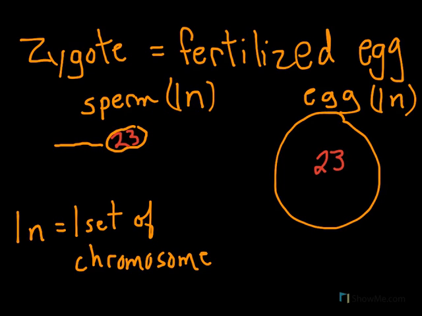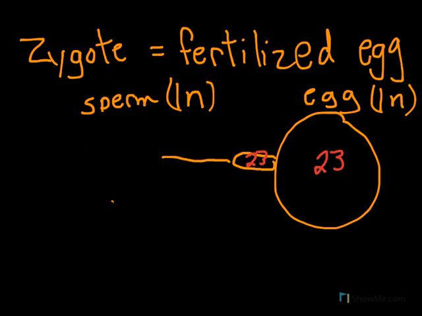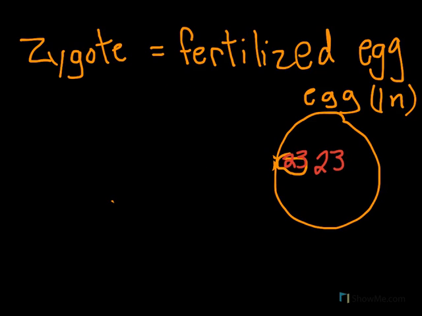Well, what happens after fertilization? During fertilization, the nucleus of a sperm cell combines with the nucleus of an egg cell. So we have one set of chromosomes from the male, which has now entered the egg cell, and you have an egg cell that had the 23 chromosomes. So simple math is going to give us 23 plus 23. The sperm is going to be 1N, and the female egg is going to be 1N. So we're going to have a situation of 2N.